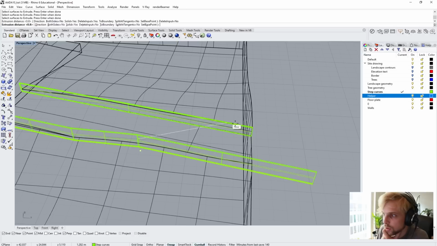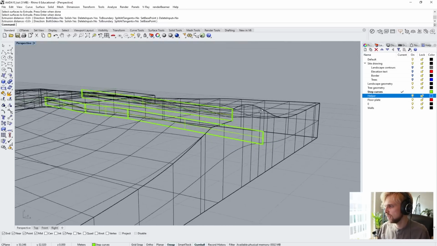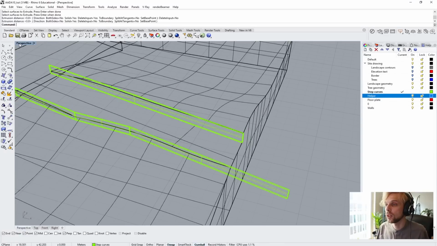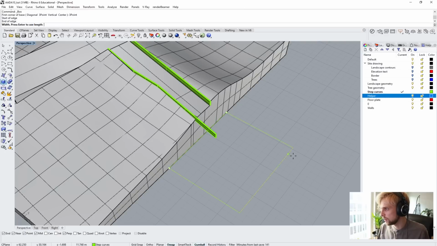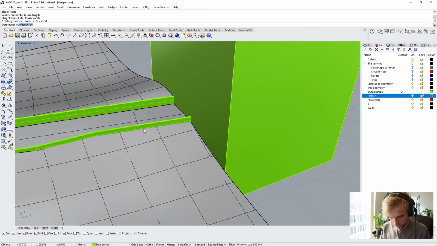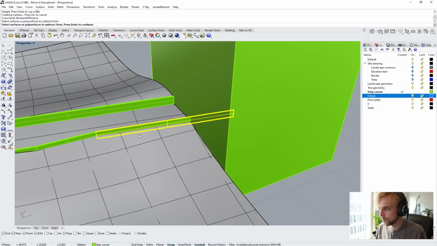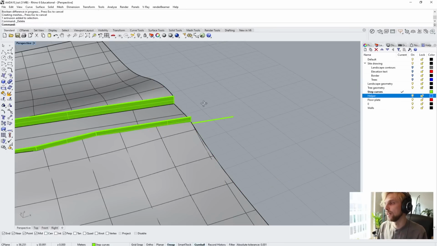So delete input no, and then I believe I use 0.8, if I'm not mistaken. Let's try again. Box, 3-point box from here to here to here to here. And then let's do boolean difference from this surface here, enter, with this polysurface here. Okay, this time it works.